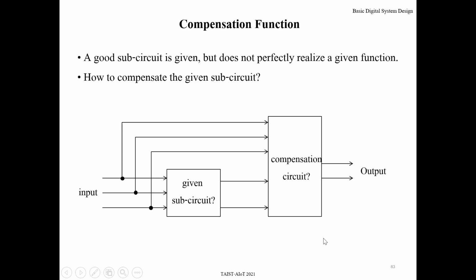The next topic is the compensation function. In some situations, for example, you have a half adder circuit and you want to implement a full adder. You need not design a new one. Sometimes you may apply an available circuit, but you need to adjust it a little bit to obtain the desired output.